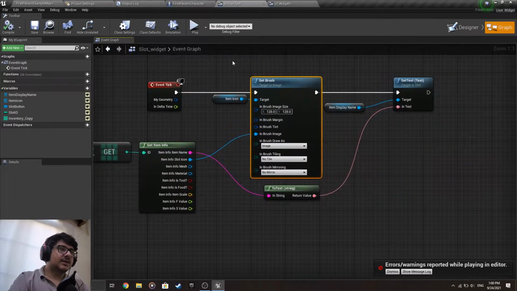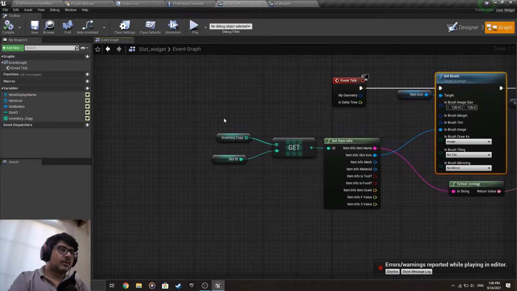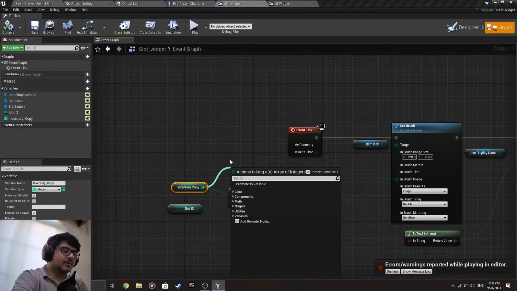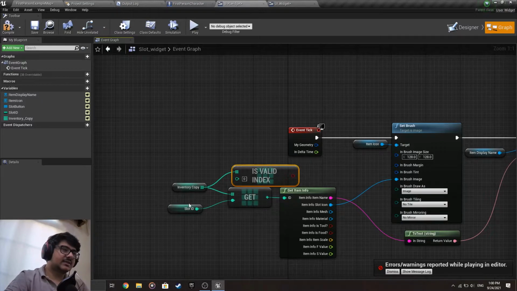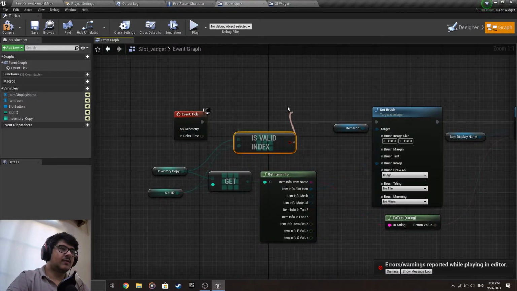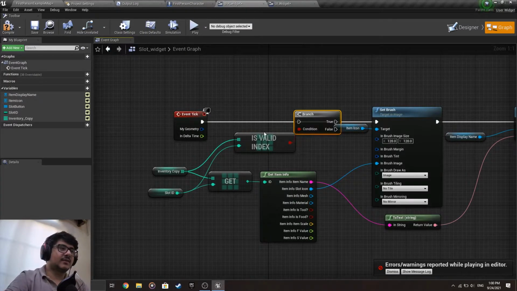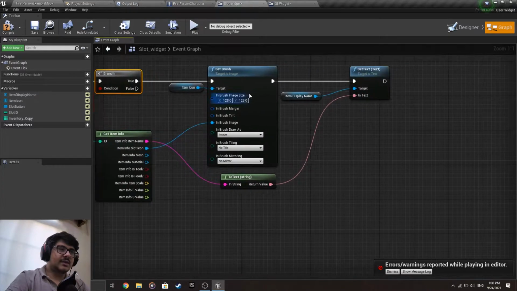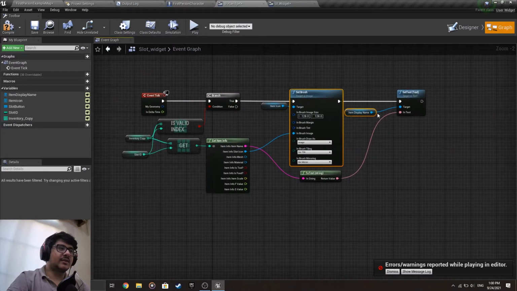In the slot widget here, only do this if it's valid. See, we do is valid index like this before trying to set the image and stuff. If it's not valid, we set those into nothing. Let me show you.